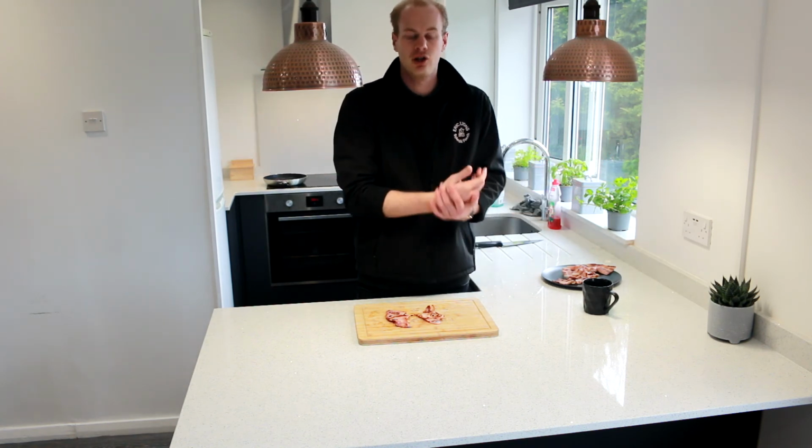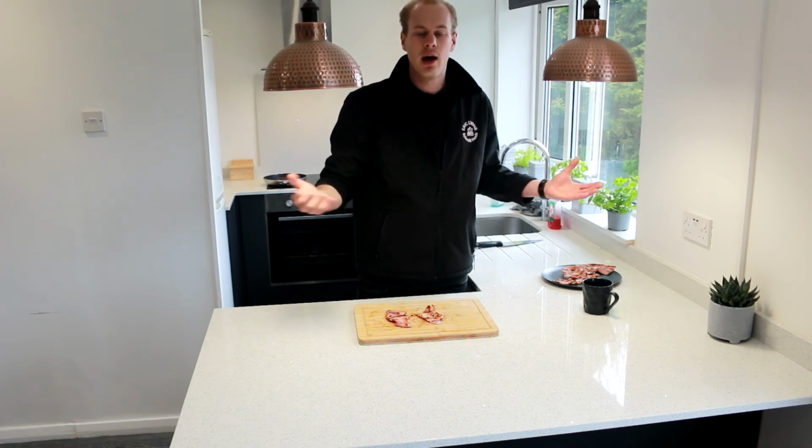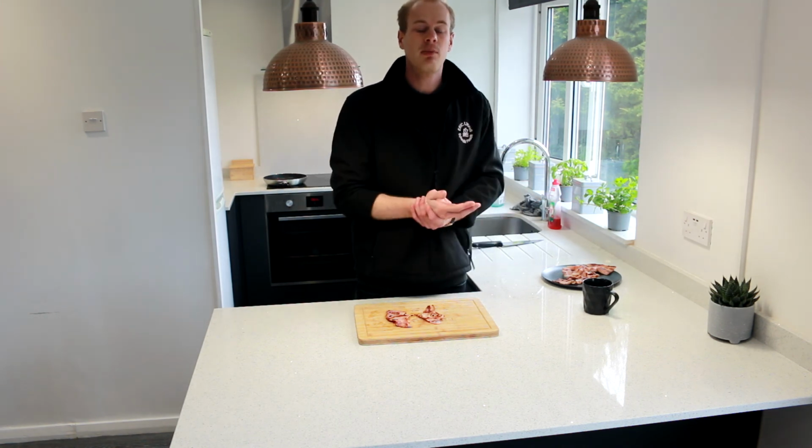It's lovely and fresh. I don't know how long the supermarket one's been there for. It has a use by date, but it might have been packed a week ago because they can use the gas to make it last as long as possible. Bacon should also naturally start going grey after a few days of open air. It's just how it works. I don't think the supermarket one will, because they must spray it with something to keep it nice and pink and look pretty for the lovely customers that's sat in the packet.